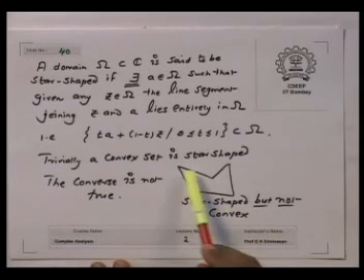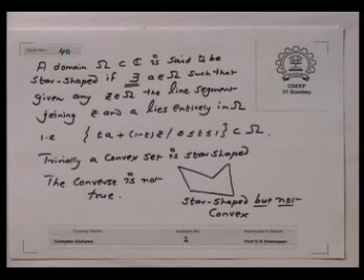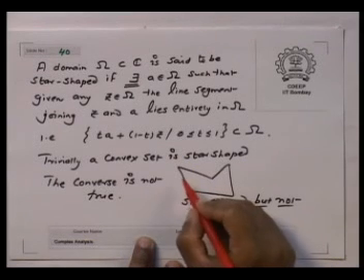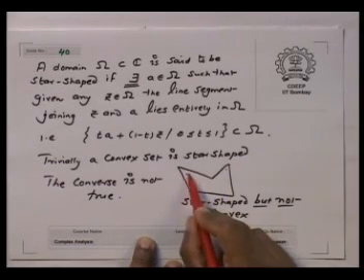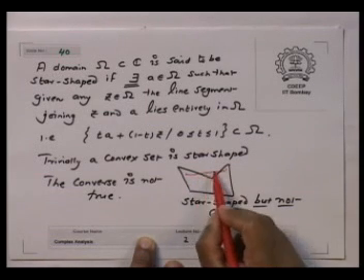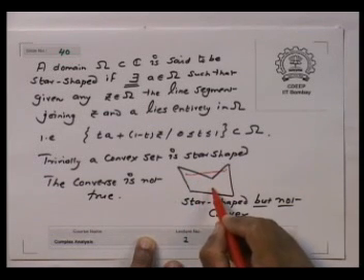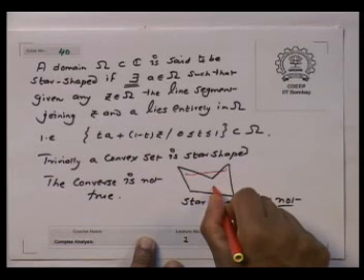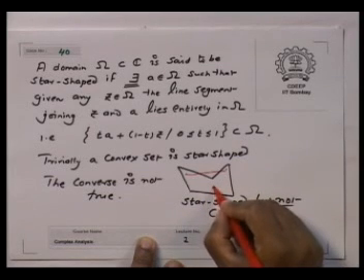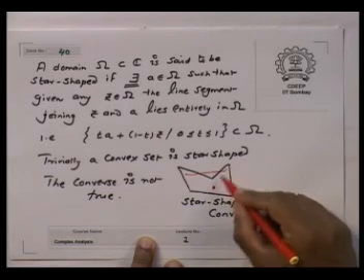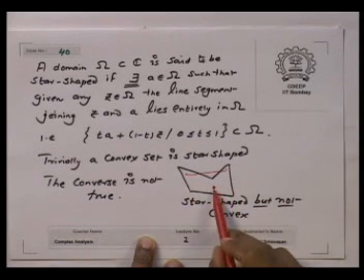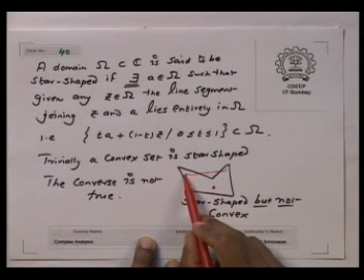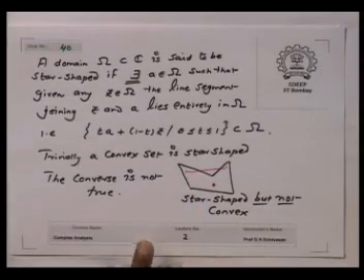Here you see a picture of a domain which is star shaped but not convex, because if I take these 2 points, then the line segment joining them spills out of the domain, whereas it is star shaped with respect to this point over here. I can reach any point in the domain from here, but not from here. Correct? Is it clear? Star shaped domain.